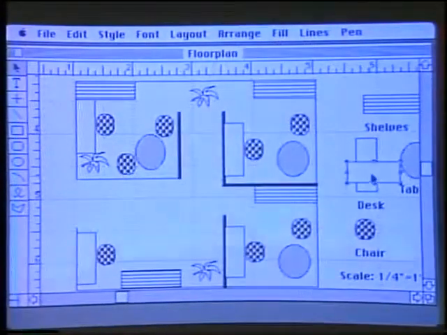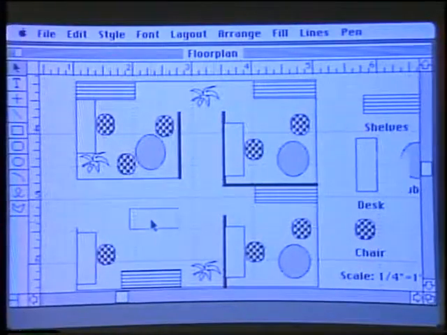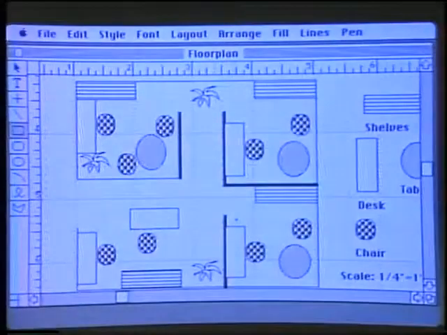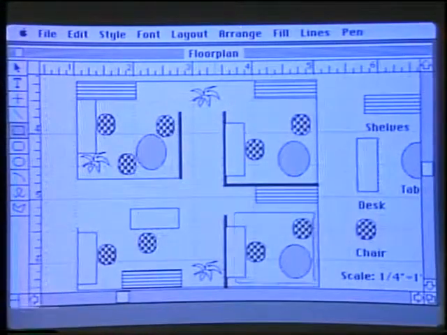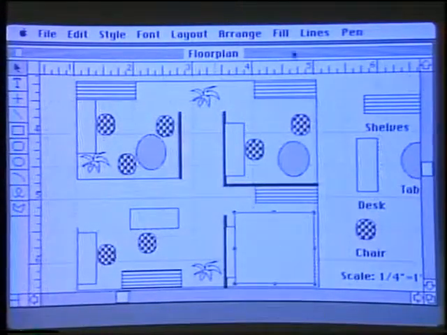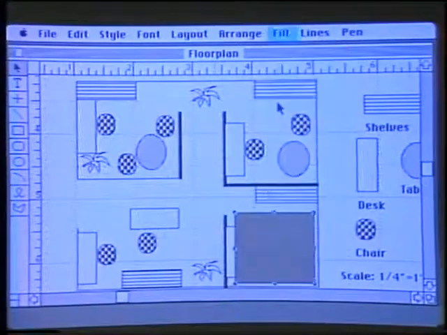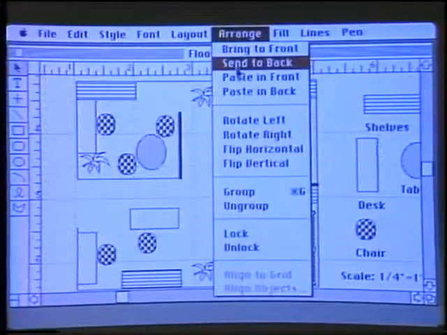I grab the desk, pull it over here, get a chair for the person who is supposed to work there, duplicate that as well. And this way I see how it would look if I add another desk in that office. Let's say the boss wants a carpet in his office. I select my rectangle from the palette, I go in here, I draw him a carpet in his office. I fill it with a gray pattern, and just by saying send to back, I see what the effect is on the screen. Now if I want to have more accuracy, to see what my sizes are, I go in here, show size, and that shows me exactly my dimensions in the program.